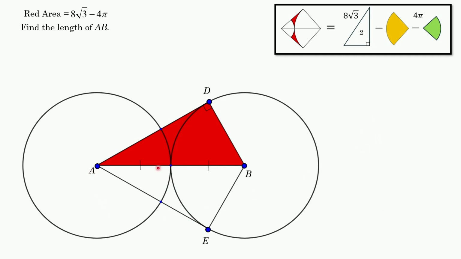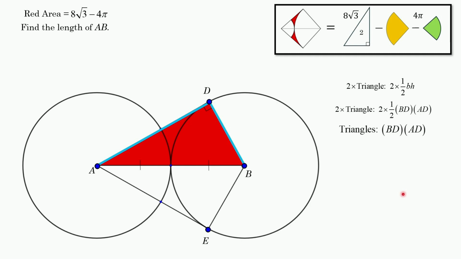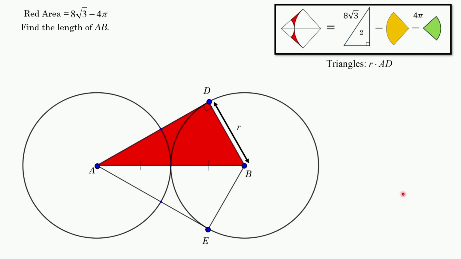If I put ABD right here, it's a right triangle because AD is tangent to circle B over here, right? And I know that I have two of those triangles. So instead of 1/2 base times height, I'm going to have two of them, and I have BD times AD. It's a right triangle. I don't know what they are, but that would be my area. So cleaning up the 1/2 times 2, I get BD times AD. Now, here's the thing. BD is the radius. So what I actually have for the area of both of the triangles, or the kite, is pretty rad. See what I did there? Sorry. It's the radius times AD.